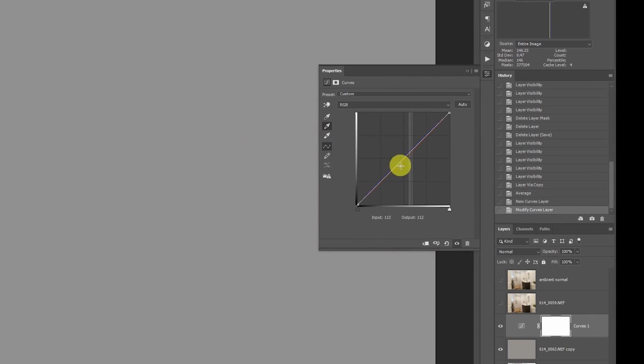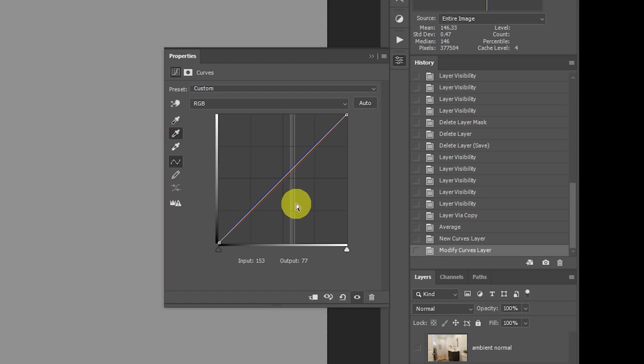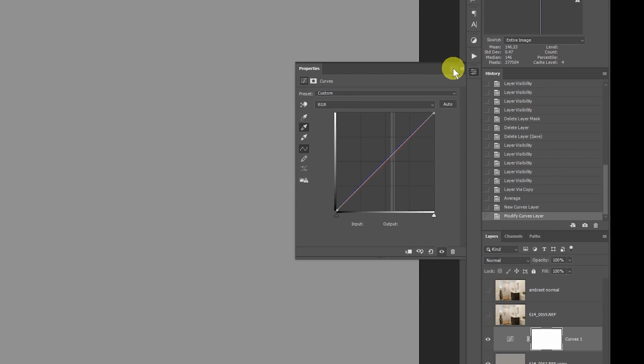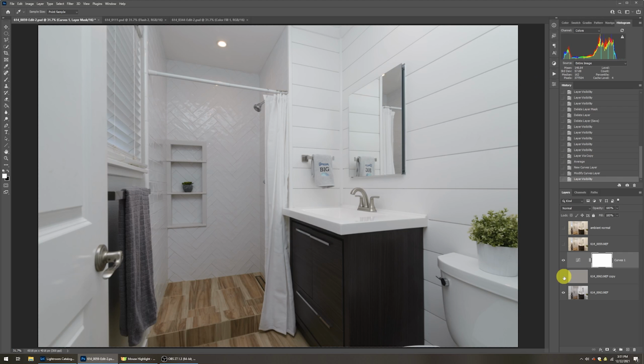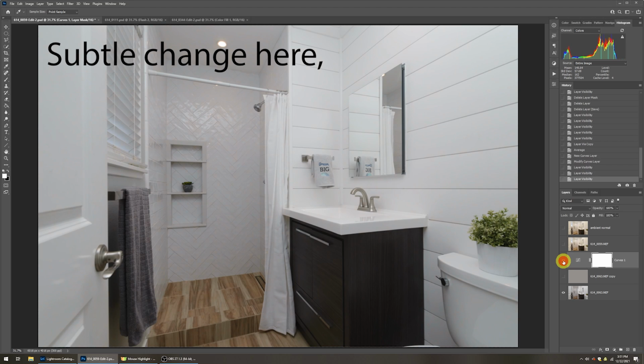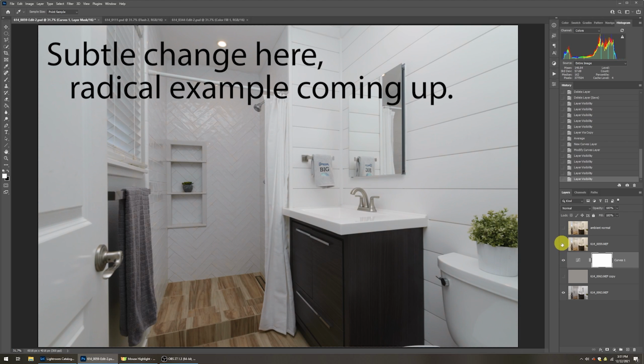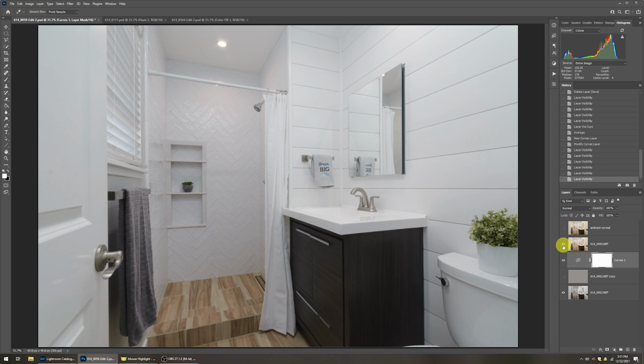If we go in here really close and take a look now at this curve, we can see that the red dropped a little bit, the blues raised a little bit, but they went across a curve of the tonal range. Let's go ahead and hide this properties window. And now we don't need this layer down here that we used as our neutral layer, as our average. So now we can turn the curves layer on and off and see how much it changed. Let's turn back on our ambient and luminosity, and now we have a much cleaner looking image. This is with that quick adjustment.